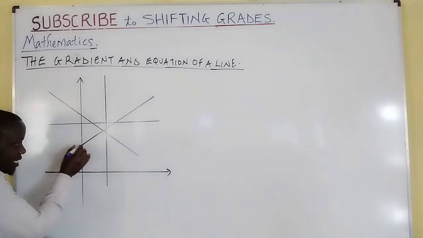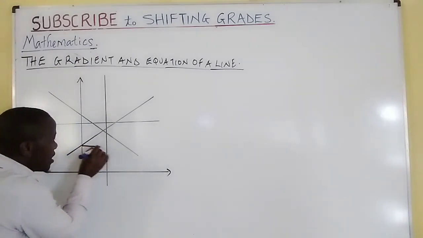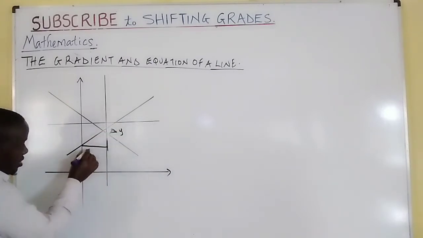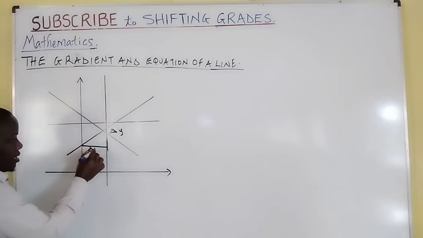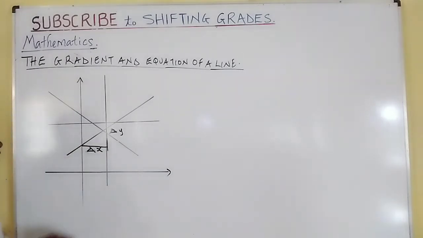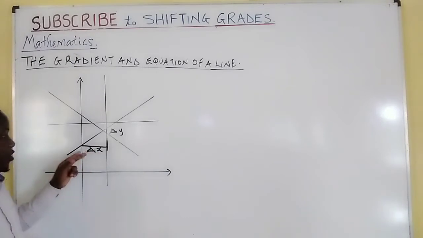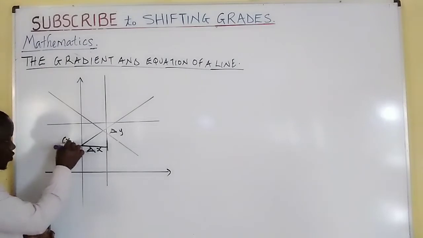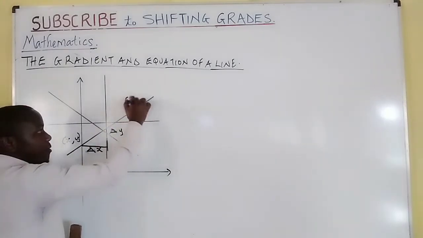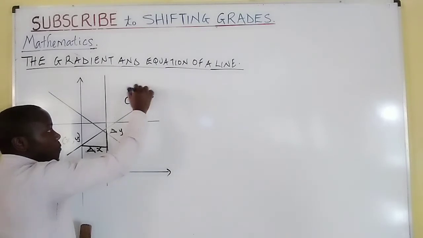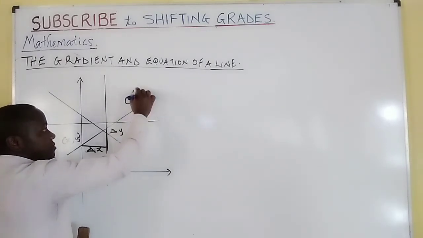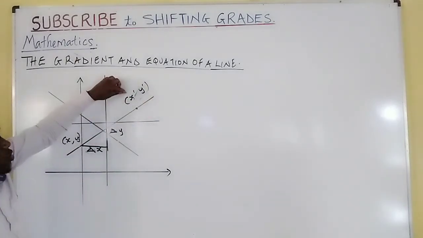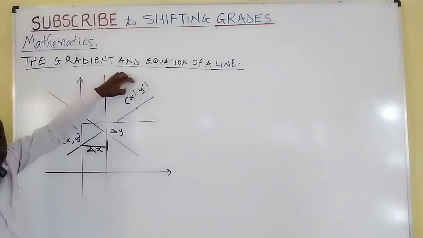Therefore, if a line is crossing this way, we say that it has a given gradient, and that gradient is the displacement it has in the y-axis and the x-axis. Therefore, the displacement a line is making, because you find the equation here, you can have x, y as a coordinate here, and another point x prime, y prime, let me call it that. So as you progress on the line, the value of the coordinates is changing.